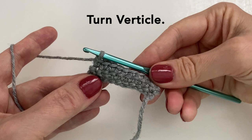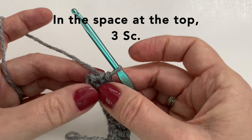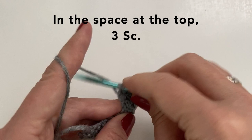We're then going to turn vertical. So now that loop at the beginning is where we're going to put 3 single crochet. So it's that little space that we kind of made. So right in there, just kind of have to maybe pull it apart with your finger a little bit. And we're going to go 3 single crochet in that top space. And this is number 3.